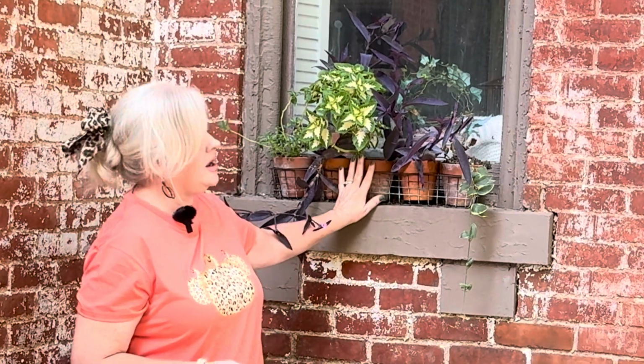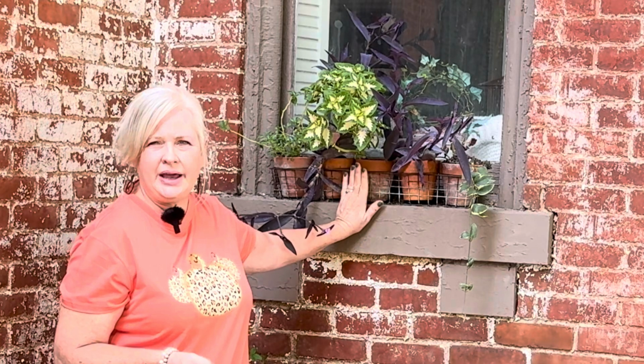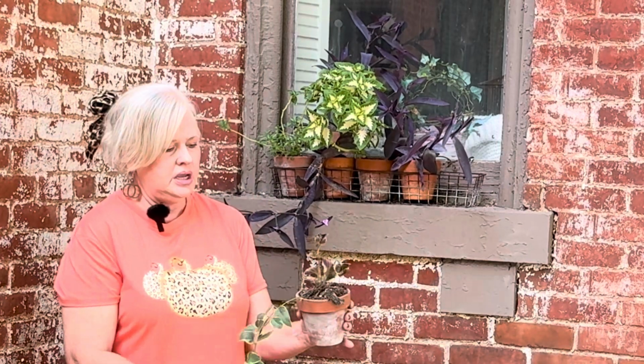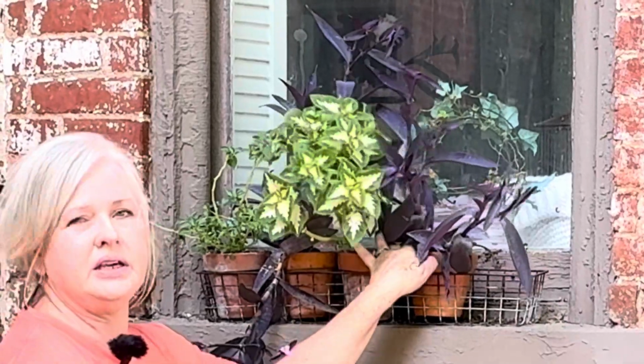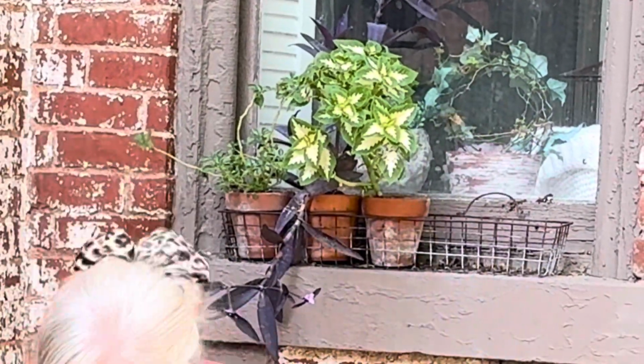Okay, it's been a very hot, steamy day. It's been almost 90, but I got one more thing I got to get done, and I want to change out my little clay pots. This will be an easy breezy job as well. I want to just pull out each individual one and see what looks good and what doesn't, and the things that don't look good we're going to replace with a mum. This one I'm going to leave because I like the purple. I think it's cute.